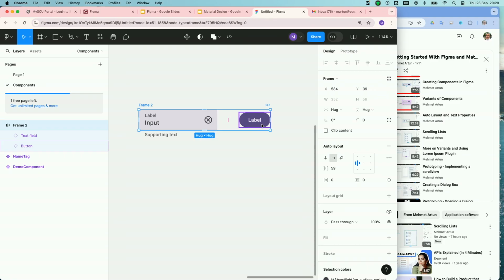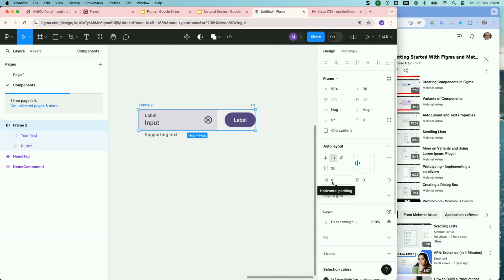Okay? Now, it still looks ugly, right? It still looks ugly because this distance is too large. So this distance is 59 pixels. I want it to be 20 pixels. How can I do that? It's simple. It's this field here. I change it to 20.